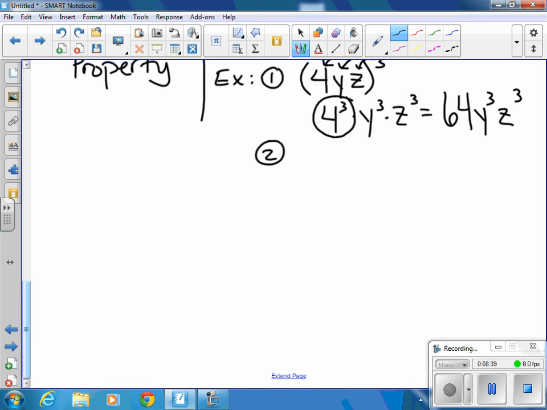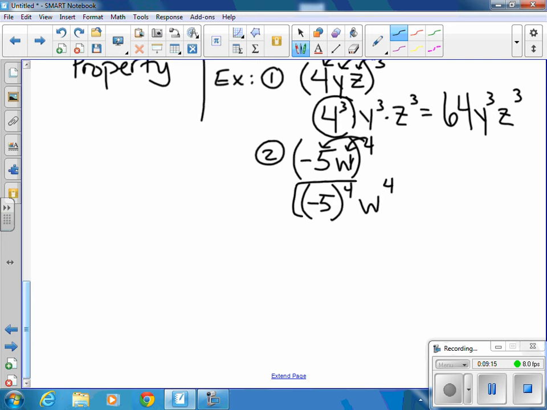Right? If I have in parentheses negative 5w, and then we'll put the 4th on the outside. We want to do it this way. Okay, that 4 is going to get distributed to everybody inside, so it's going to go to the negative 5 and to the w. But be careful, because this is a negative 5 and it's already in parentheses, you have to do negative 5 parentheses and then raise it to the 4th power, or you mess up your value. And then w to the 4th power.